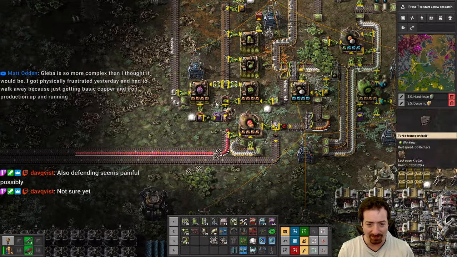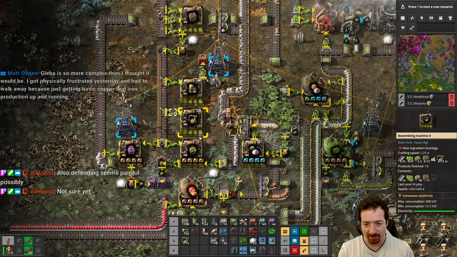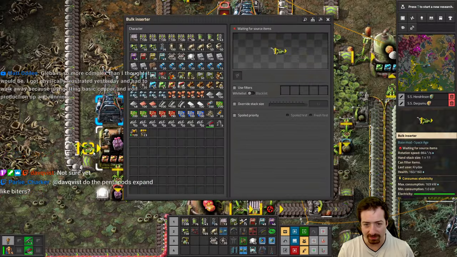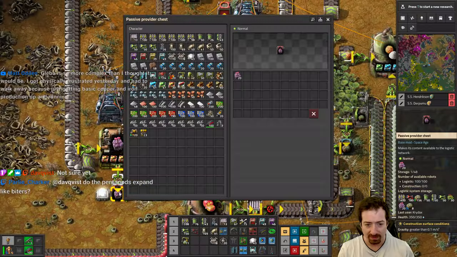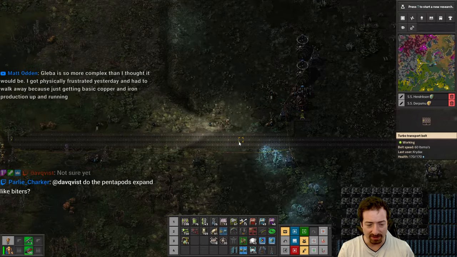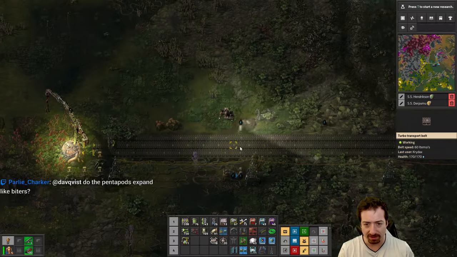Yesterday you had to just get up and walk away, Matt. So what we're doing here is we're saying we only give these guys nutrients if we have enough. Okay. So let me grab some more seeds then, because I should have plenty here.